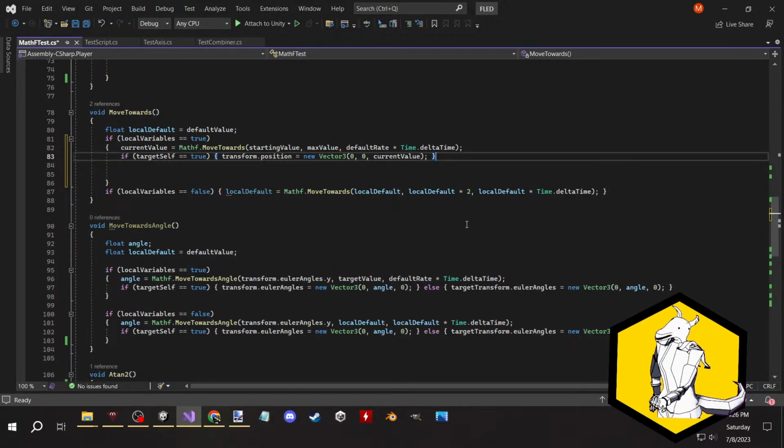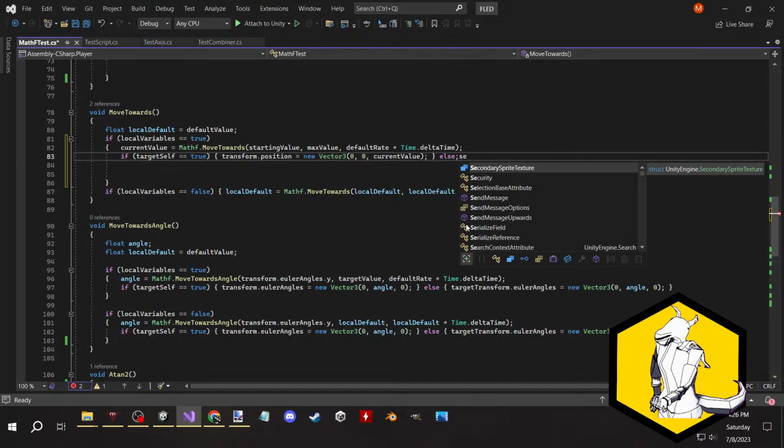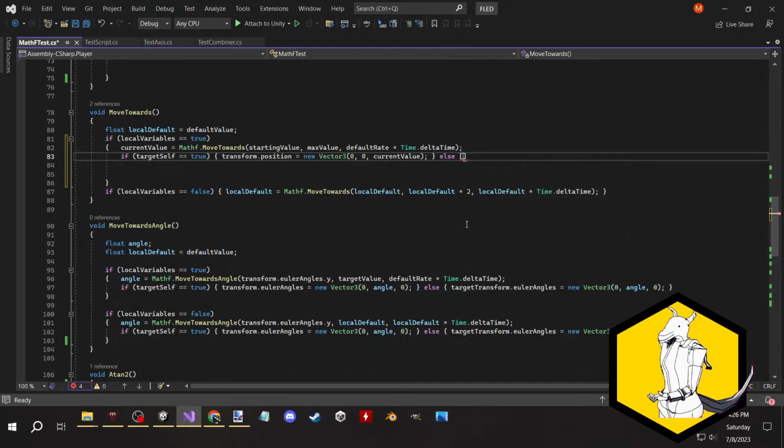And we'll do else, which would be, instead of transform position, it will be target that position.